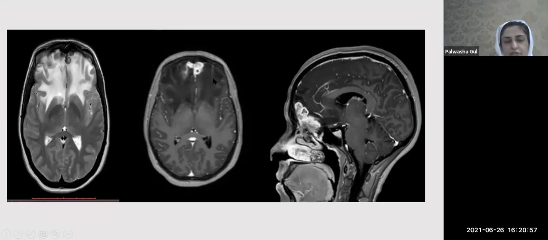This was actually just to show you the T2 hyperintensity, okay? So a key to diagnose a fungal infection is to look at T2 hyperintensity and then look at subsequent contrast enhanced images, which would show you enhancement. This is a universal rule if you are dealing with fungal infection in the sinuses, in the brain, or anywhere, okay? So T2 hyperintensity and post-contrast enhancement should make you suspicious about fungal infection, okay?